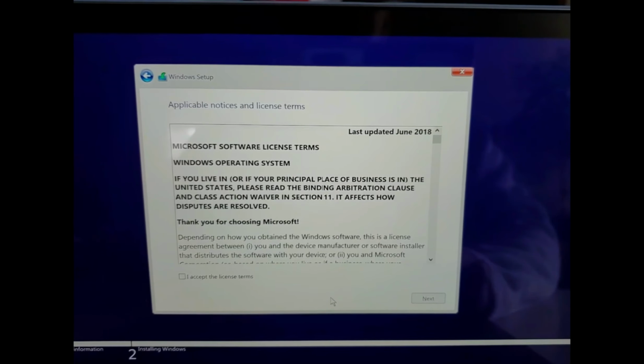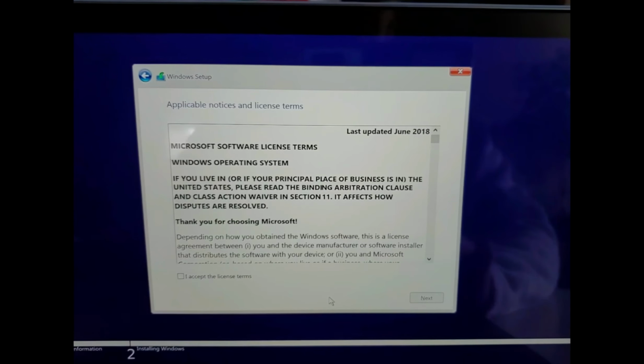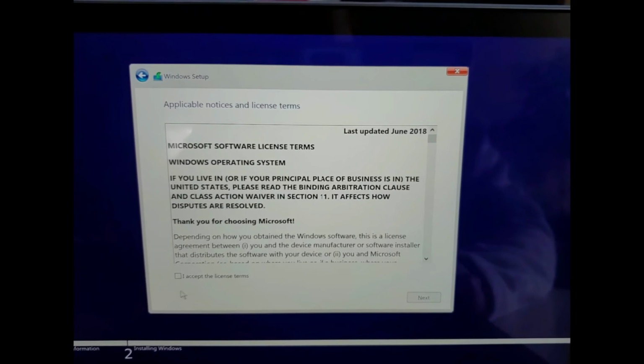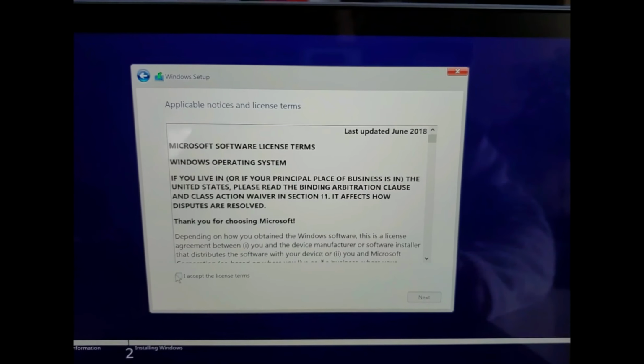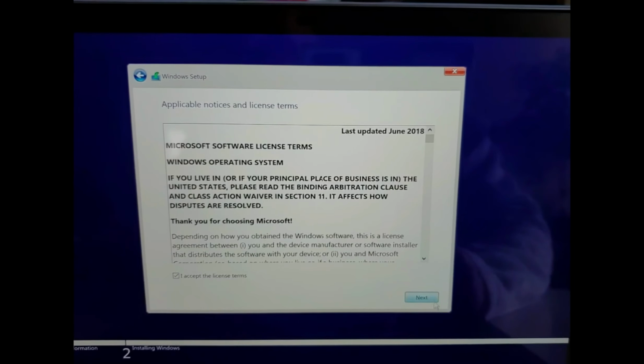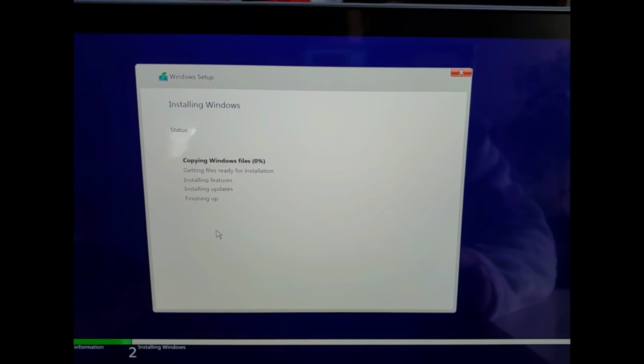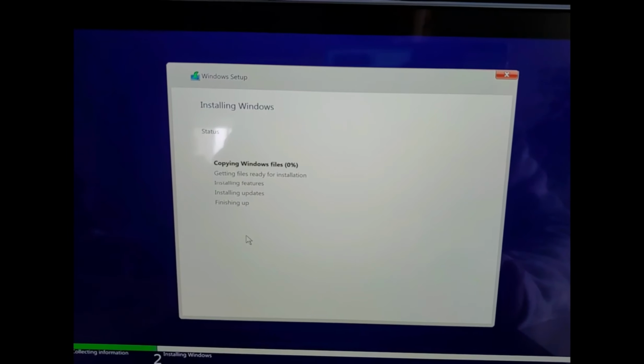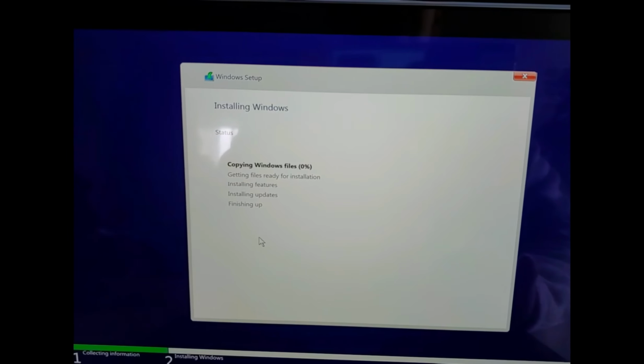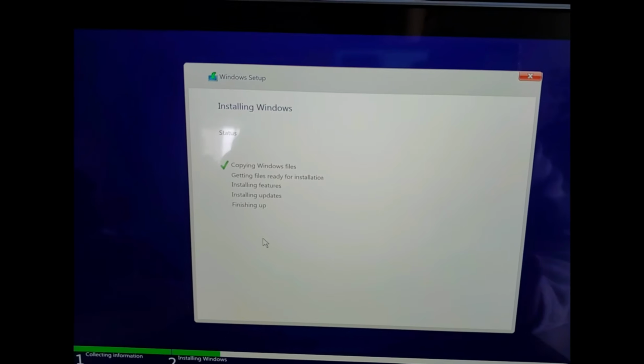Here there are license terms. After you read that, you click I accept and go next.